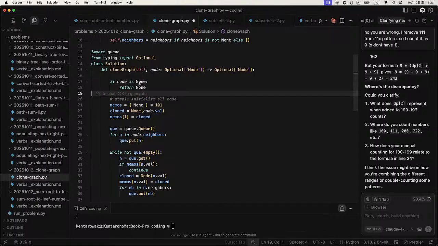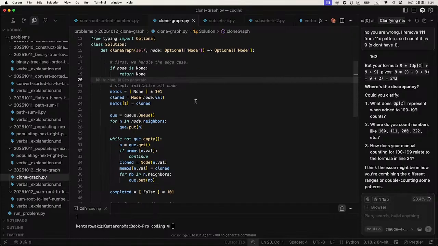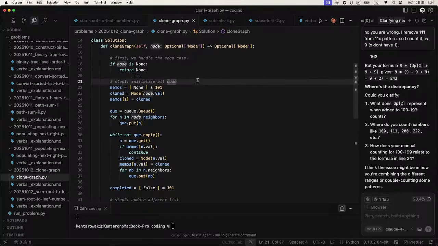So first we handle the edge case. Step 1, initialize our node, before updating their neighbors.